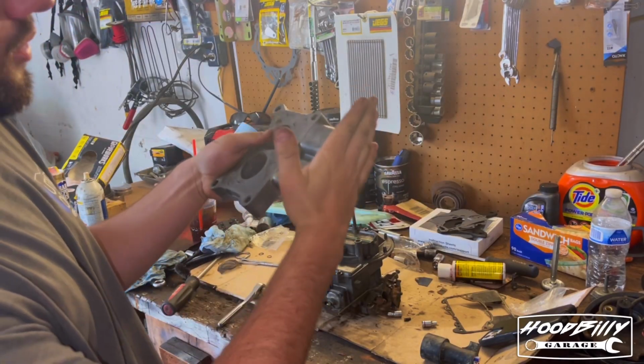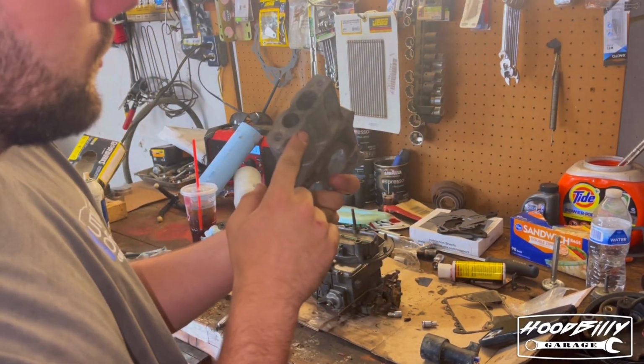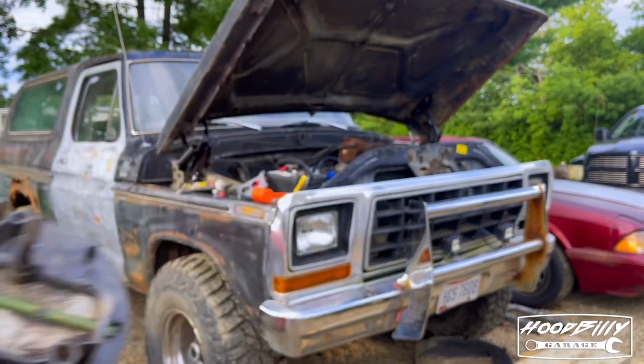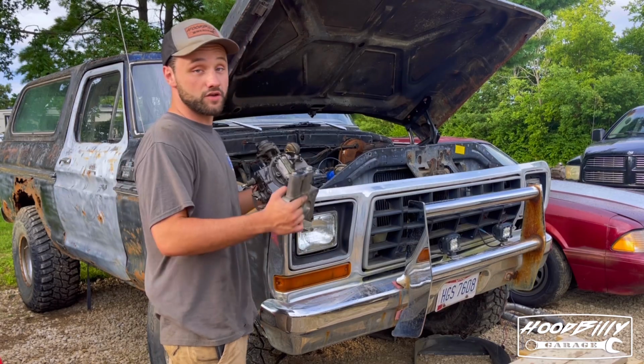Block off the EGR port and she can go back on. So let's get that blocked off real quick. I'm just gonna build a little plate, thread it on. We got the carb rebuilt, the EGR valve deleted. Let's install it and fire it up.